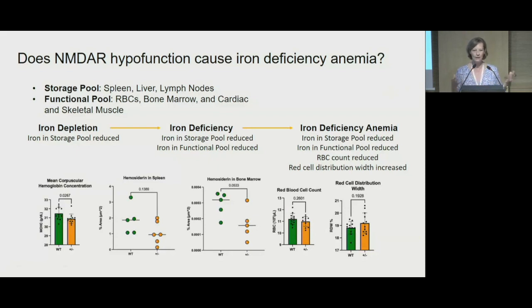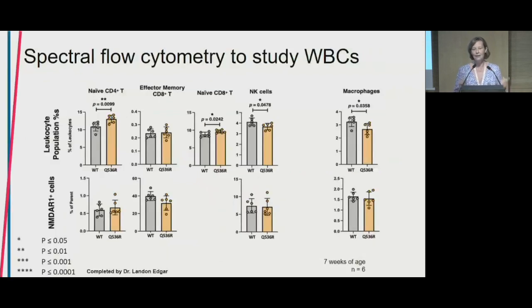But we all know that supplying oxygen to the brain is very important. And if there is anemia, that would mean that there's perhaps less oxygen that's being distributed to the brain. Okay. The other thing that we've done, working with immunologists, is to start to do flow cytometry to look at the white blood cell populations.